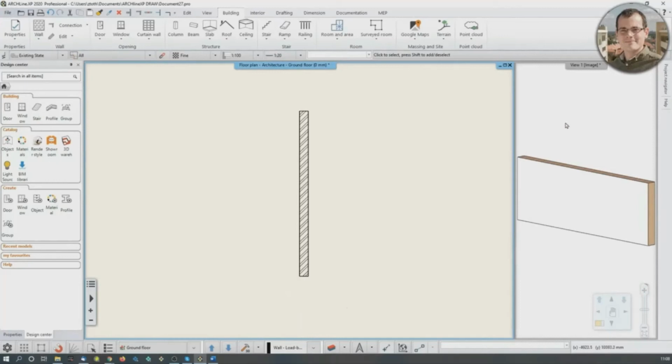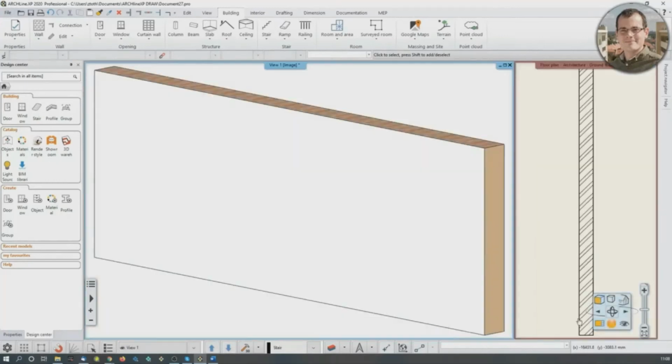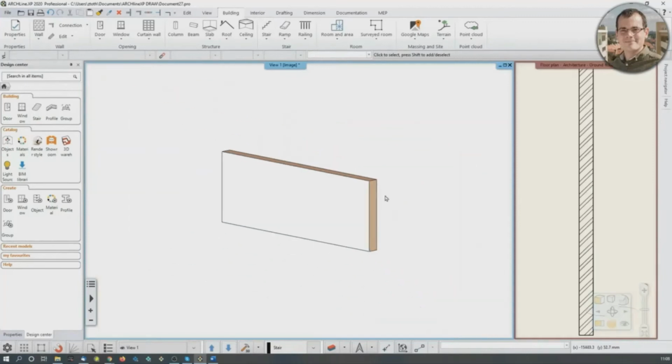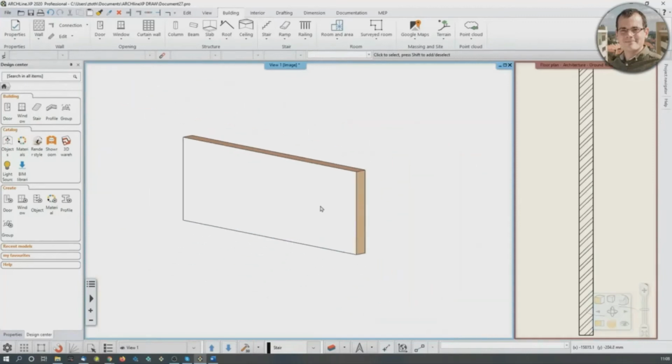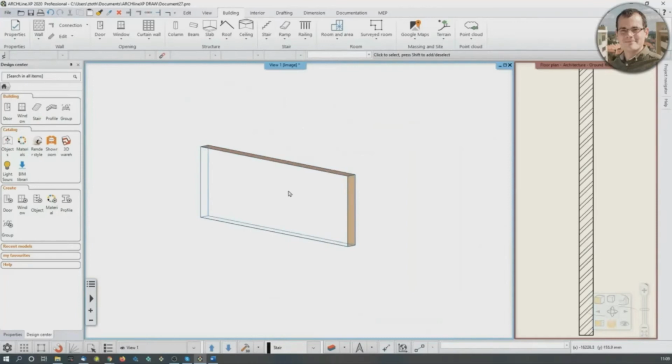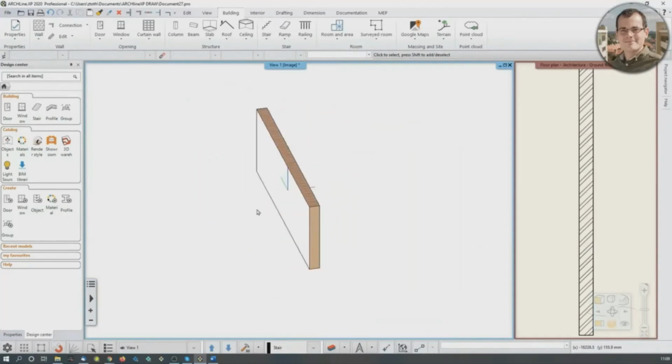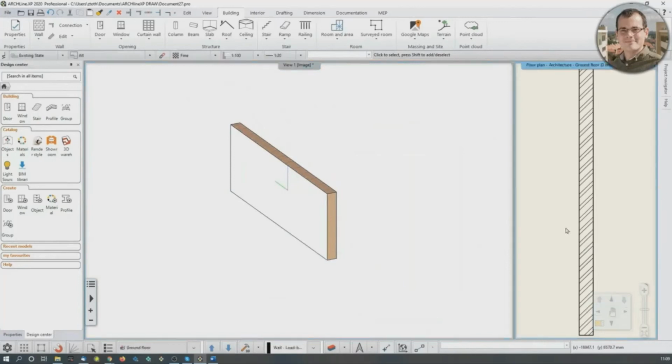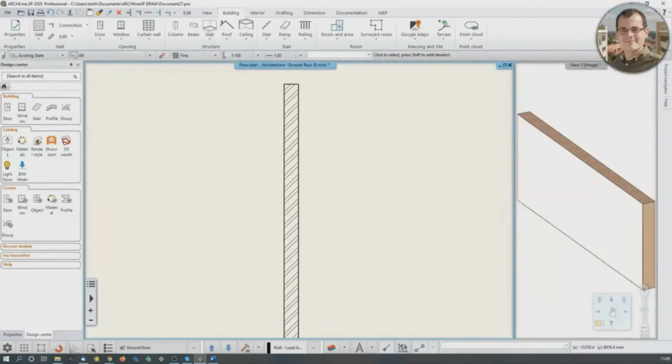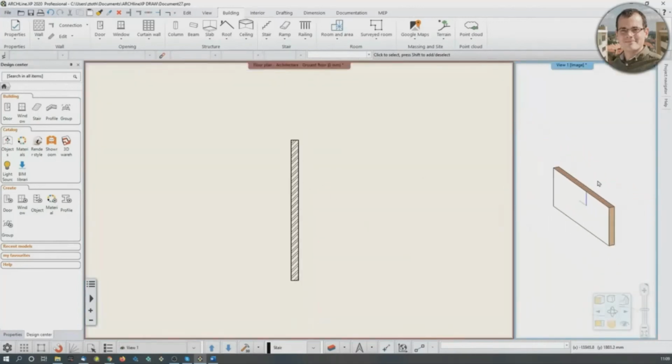In the 3D, on the other hand, if you activate the 3D by clicking on it, you can click on this button over here, which magnifies the drawing. You can scroll out to zoom out, scroll in to zoom in. And if you hold the scroll wheel and the shift key, then you can orbit around your model like that. So again, select the 2D, magnify it, and let's carry on with our work.